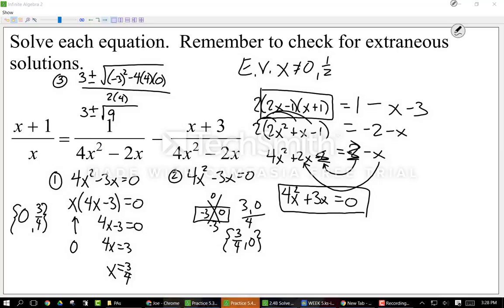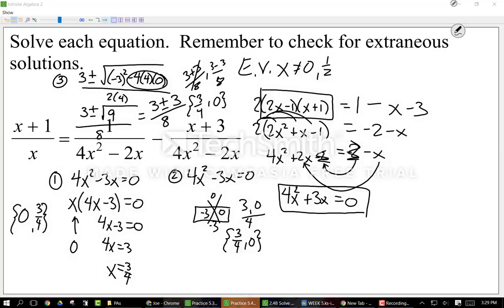And then where'd I get everything else? This makes a big old 0. 4 times 4 times 0 is 0. Divide by 8. So I get 3 plus or minus 3. The square root of 9 is 3. That's where you get the 3 from. Divided by 8. So I get 3 plus or minus 3 over 8, which is then 3 plus 3 over 8, and 3 minus 3 over 8. 3 plus 3 is 6 over 8, which makes 3/4 after reducing. 3 minus 3 is 0 over 8, which makes a 0. So again, I get the same answer all three ways.